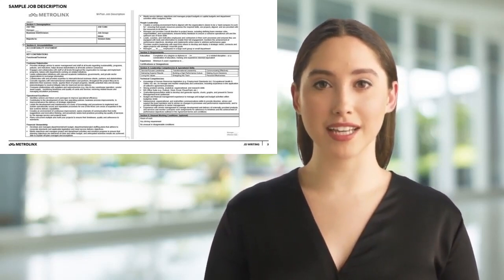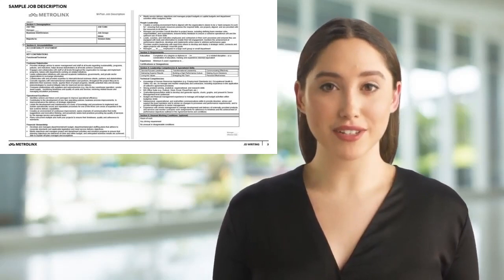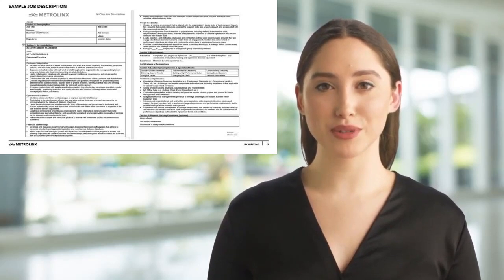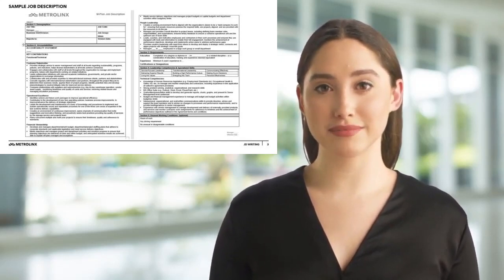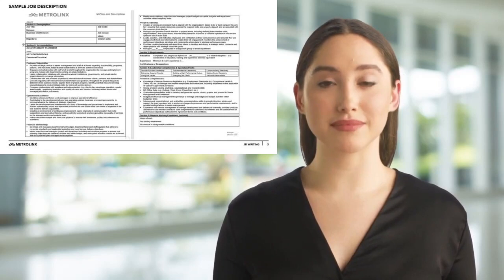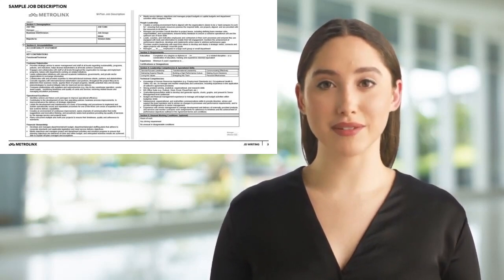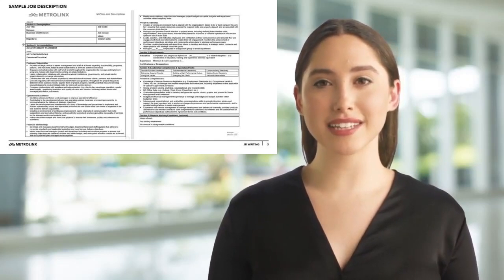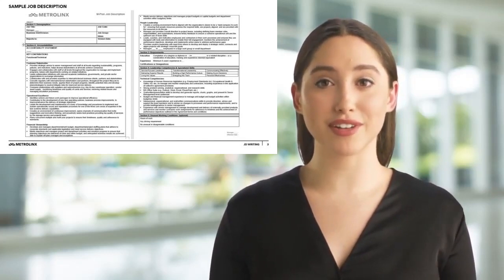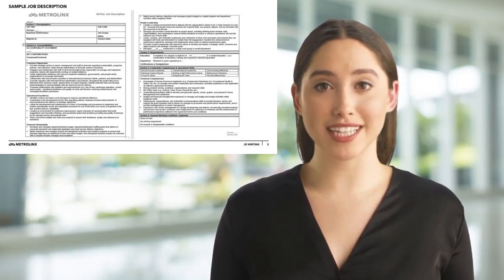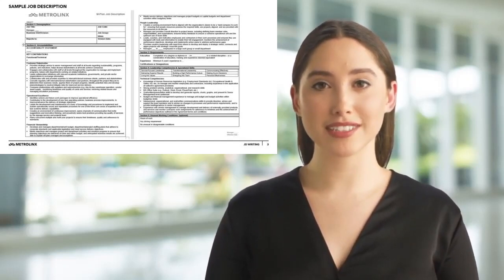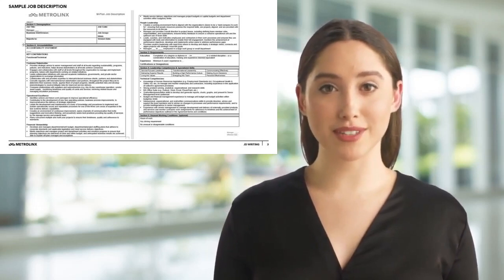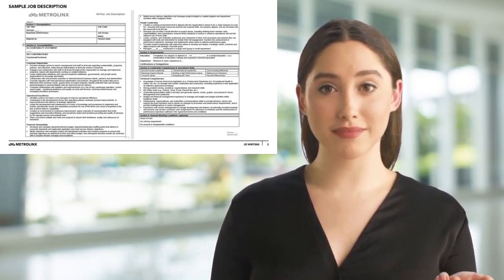However, before you begin, I will quickly go over the main sections of a JD for a better understanding of what goes where. Note, this module will focus on non-union job descriptions. Let's start with Section 1. Demographics. The demographics section of the JD contains important details like the title, business unit and reporting relationship, and version dates. It will also include things like job code and job group, which are assigned by HR and give a unique ID to the job. Keep in mind human resources will work with you to confirm the final title.